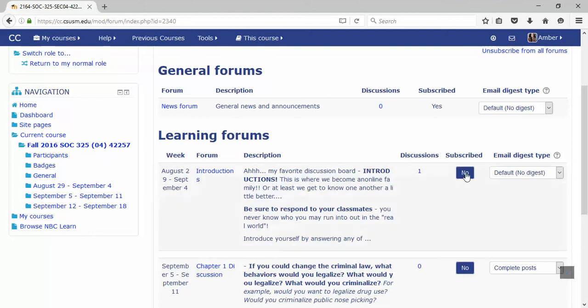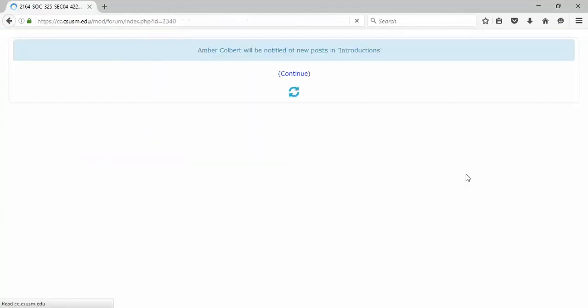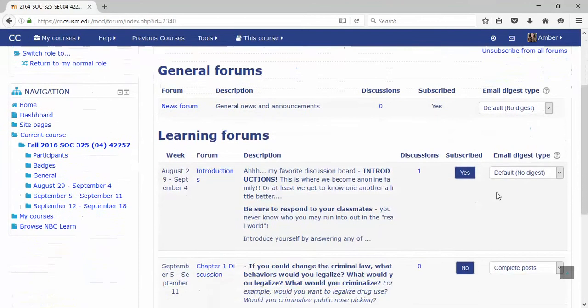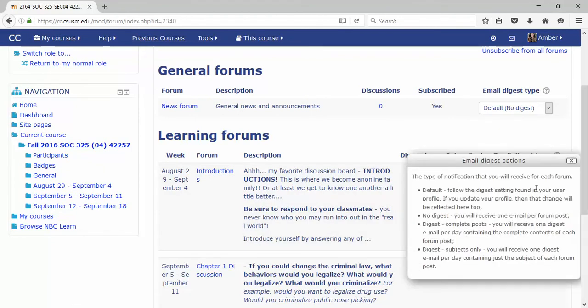If you subscribe to a discussion forum, you just click there and it'll subscribe you, so you'll be notified of new posts. And then there are different ways to get notifications. The default setting is that you'll get emails for different posts that come through the discussion board.